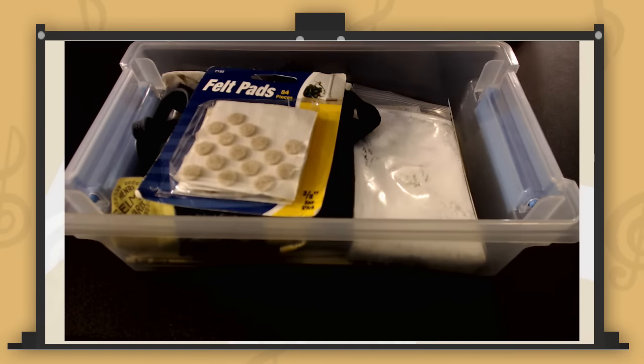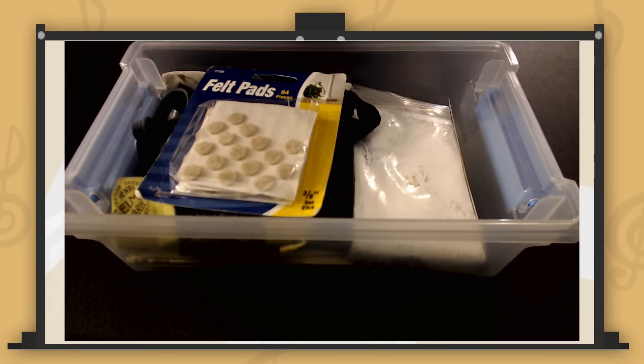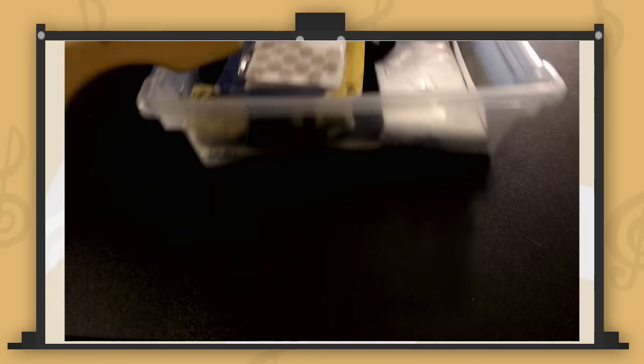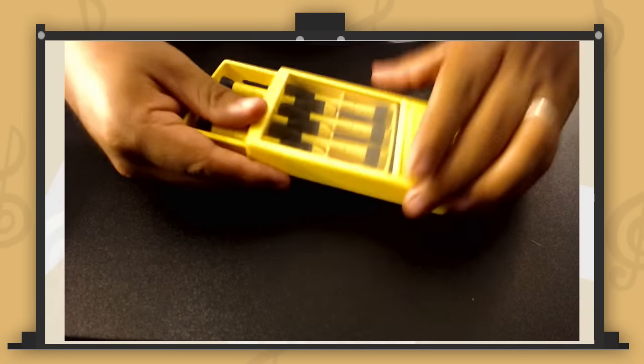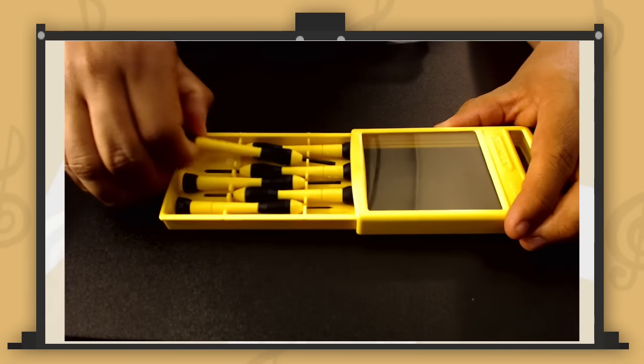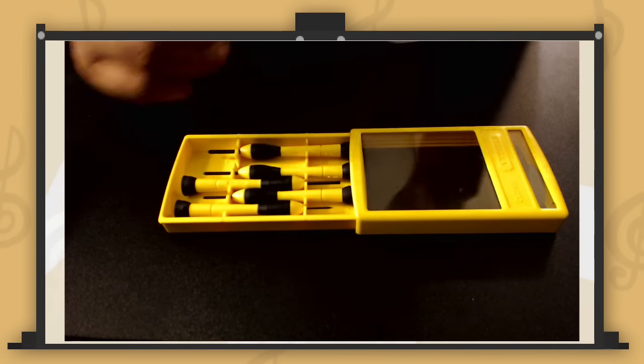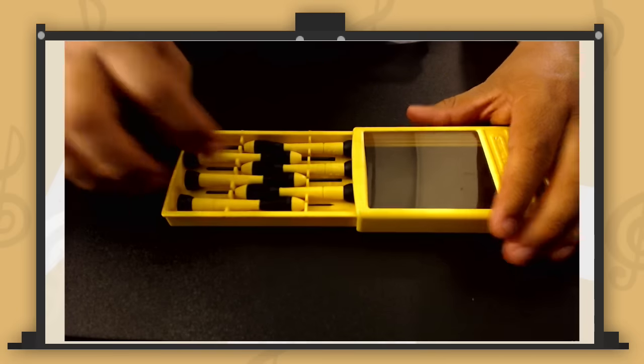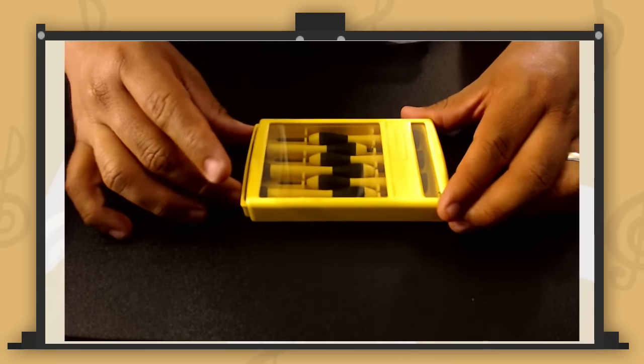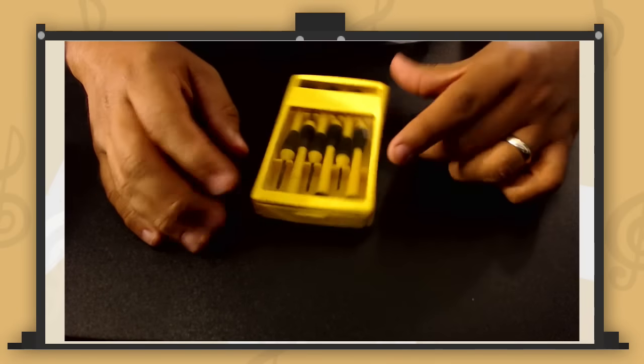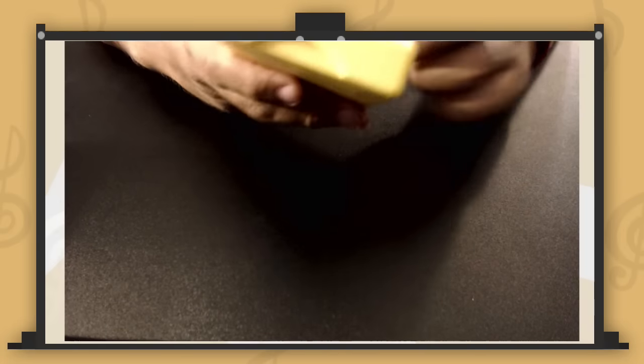So anyways I'm going to go over each item and share a little bit of what each item does and you'll probably be surprised that there are some things in here that you wouldn't think should be in a repair kit but I'll tell you why they work. So the first thing is a saxophone flute clarinetist. The first thing you see here is the screwdriver kit. Super super important to have a screwdriver kit especially flathead. A lot of the screws in these instruments are flatheads so it's very very important to have a good kit.